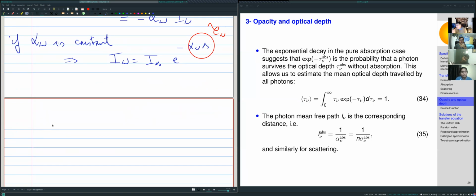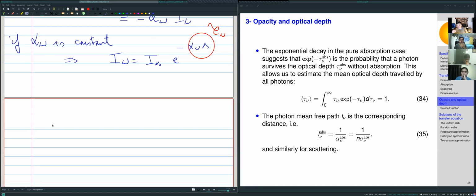If you remember that the specific intensity can be recast as a photon density, the specific intensity is going to be proportional to the density of photons. The photons are all flying at the speed of light, but it's like a stream. Imagine a river going at the speed of light. At any given time in any given volume element, there will be a density of water, even though it's flowing. Same with light, you can define a number density of photons. So specific intensity is proportional to the local density of photons, and this exponential decay is a reduction in the number of photons due to absorption.